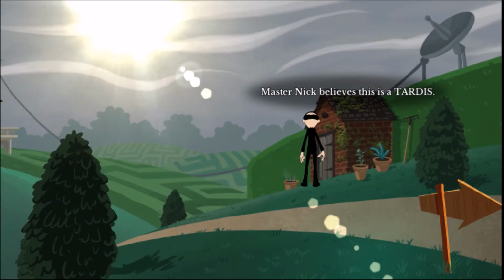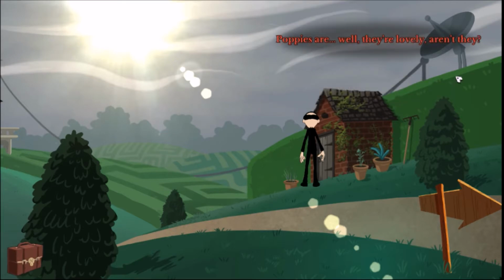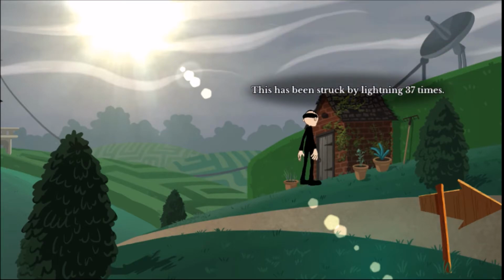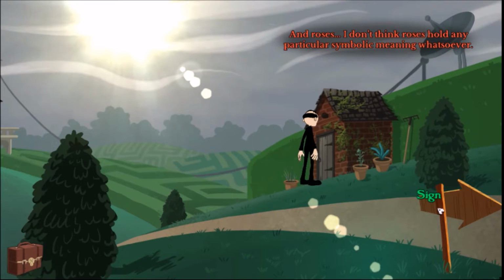Master Nick believes this is a TARDIS. A vast improvement over that time he believed it was a Portaloo. Poppies are rather lovely, aren't they? This has been struck by lightning 37 times. Which is 3 less times than I have. Roses. I don't think roses hold any figures or meaning whatsoever.